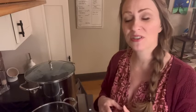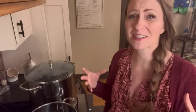But what I wanted to show you here is that you can get a final product on your shelf without investing in a lot of equipment and without even putting some of your own homegrown produce on the line. With this being a store-bought juice, it takes all of the worry out of ruining something that you've worked so hard for. This is also really nice because it gives you the ability to practice with things like the flats, the lids, and the rings.